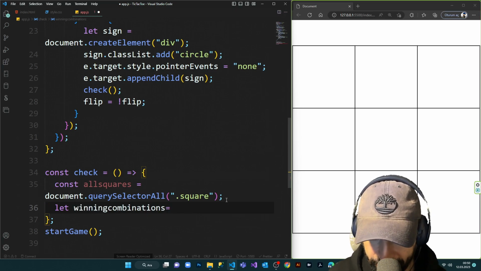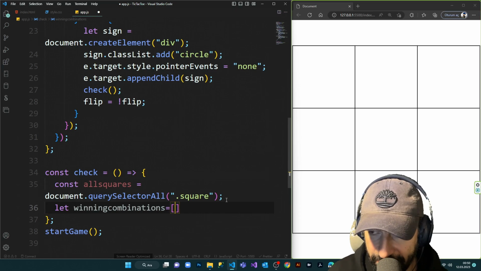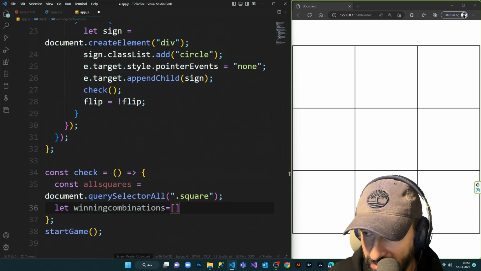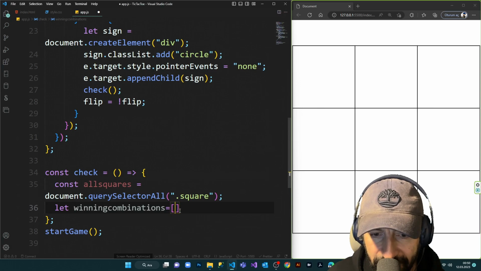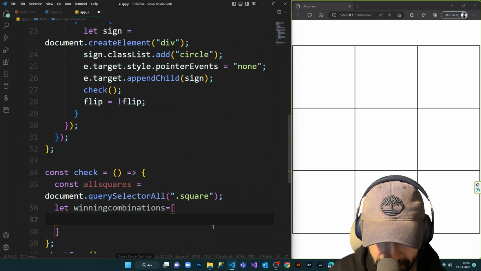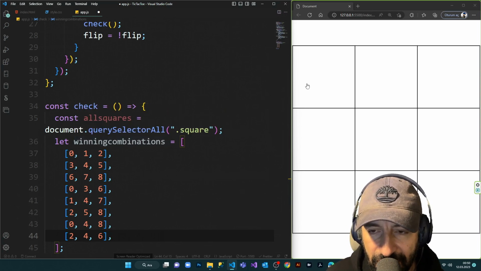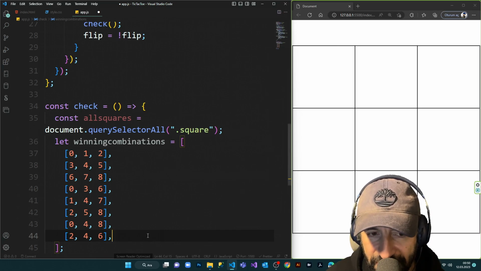And here I'm gonna do an array of multi-dimensional arrays. Here is gonna be a matrix which is gonna check for each individual square index if it has this cross sign or the circle sign.